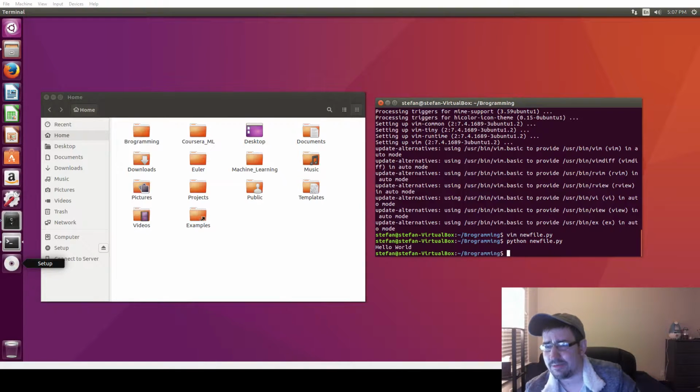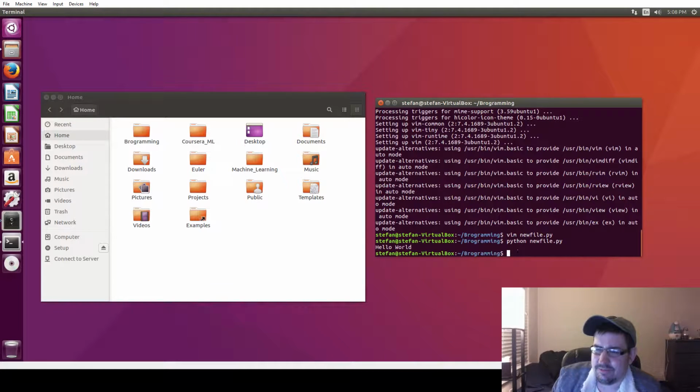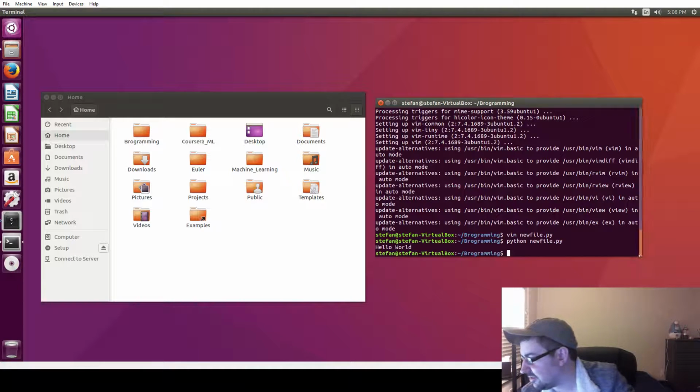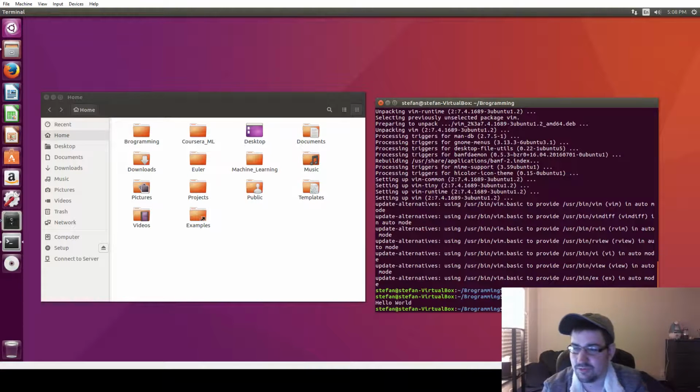Hello guys, this is that program again, starting off where we left off yesterday with the Hello World program. You see it right there. You see the Python, the new file, the Hello World. We're going to do something different today. I'm going to show you a Linux command that's really useful when you're working with your Linux files and the files become a little bit not what you want to see.